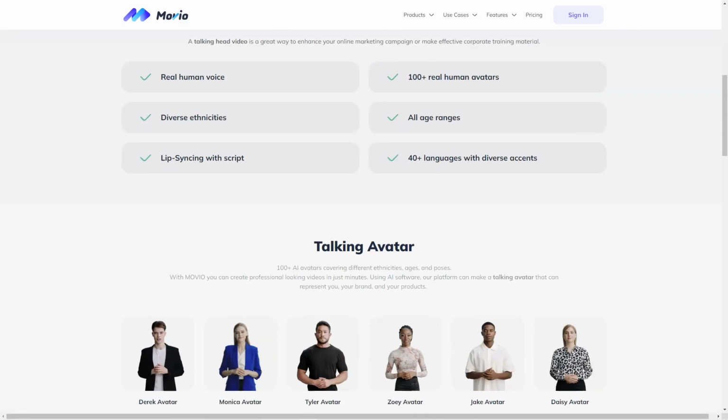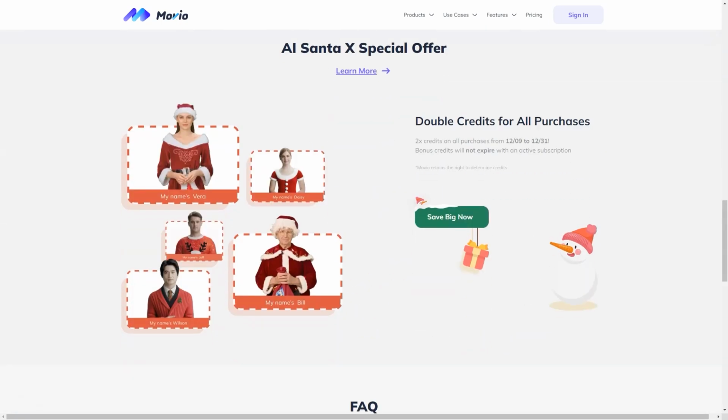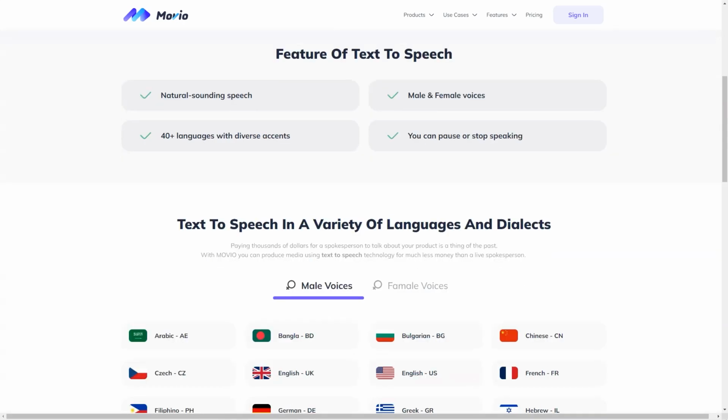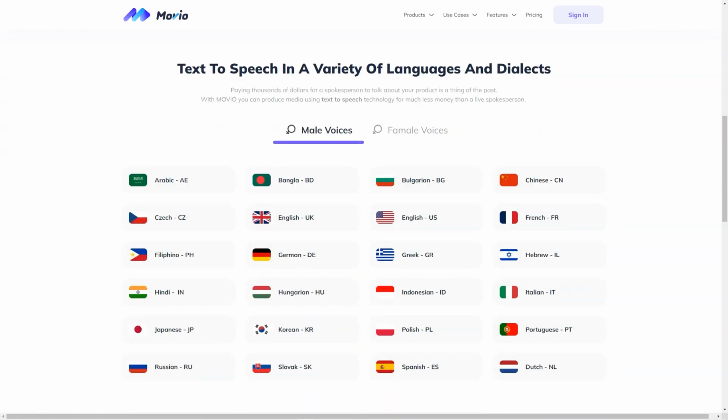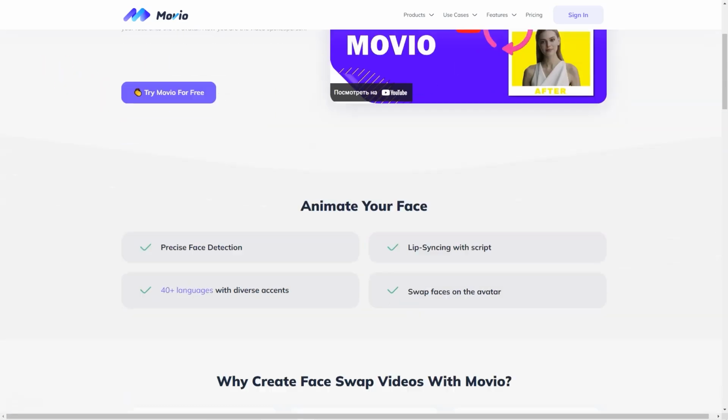One of the standout features of Movio is the ability to add a fully customizable human avatar as a spokesperson for your videos. And that's not all. The editing software is also super flexible and easy to use, with 20 language options, creative styles, multi-scene video capabilities, unlimited 1080 pixels uploading, and easy video sharing.